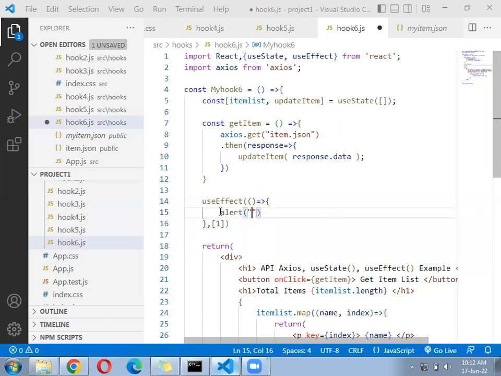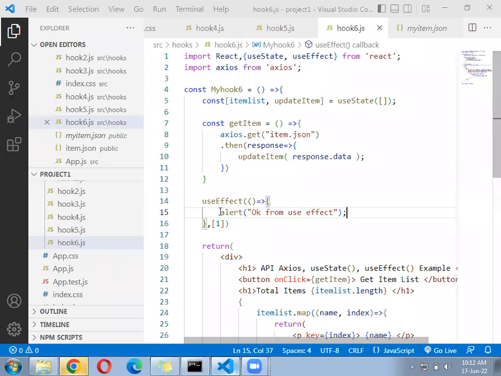We will come to know, okay, from useEffect. Save the file.